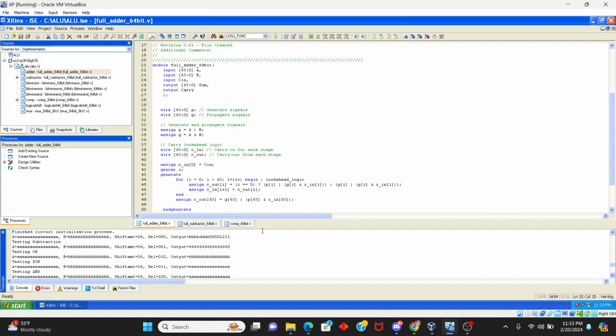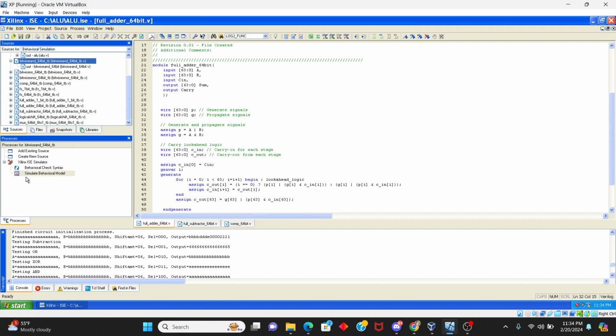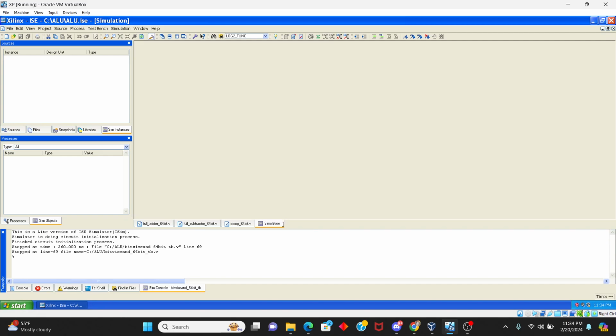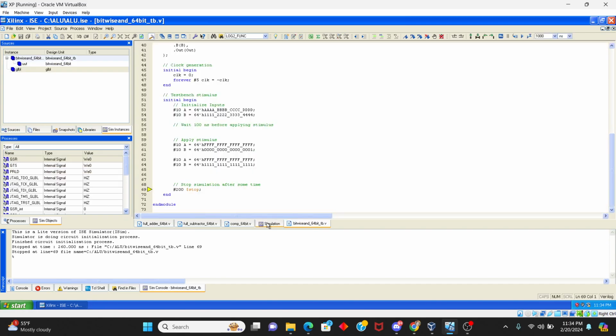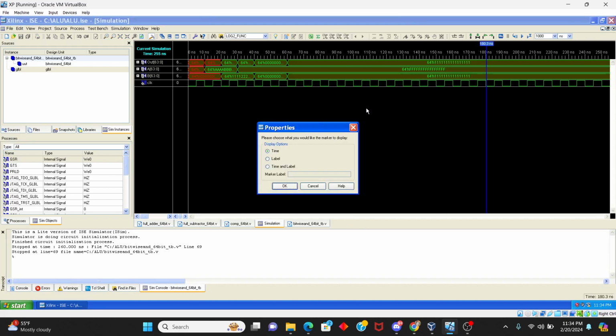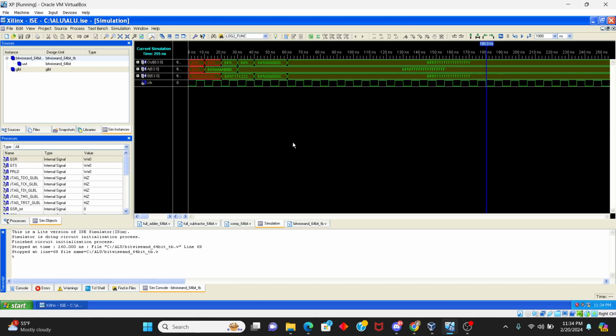For the adder first. Here we go. This is the simulation for the adder. We pass the values using a Verilog test bench.